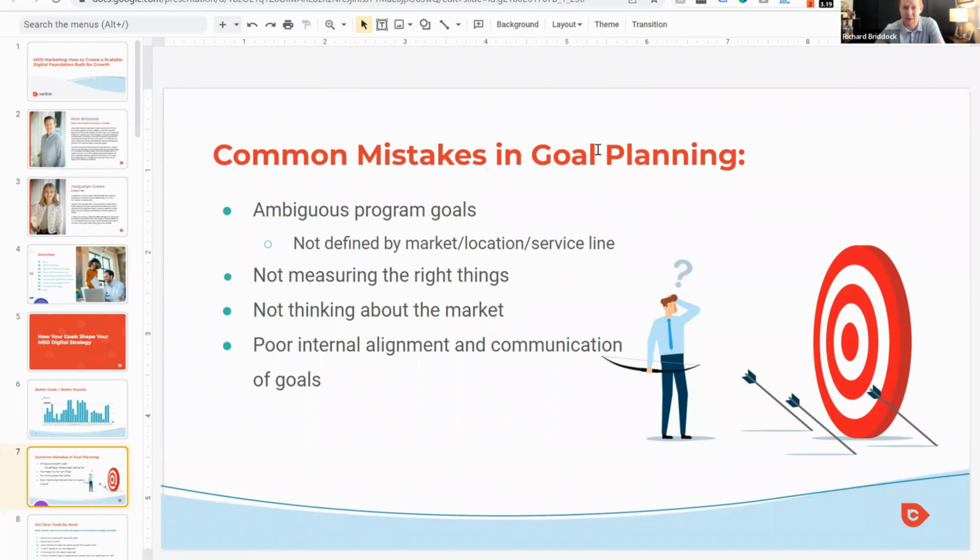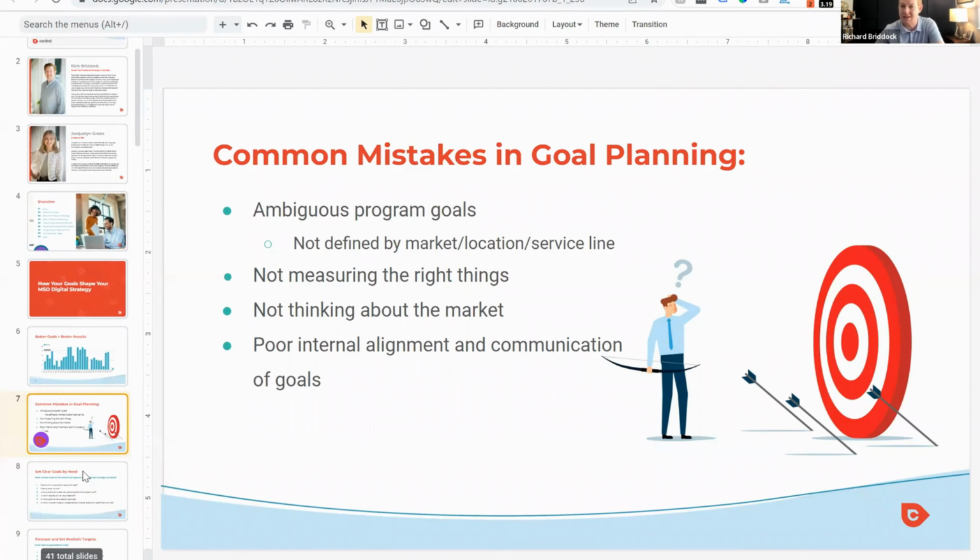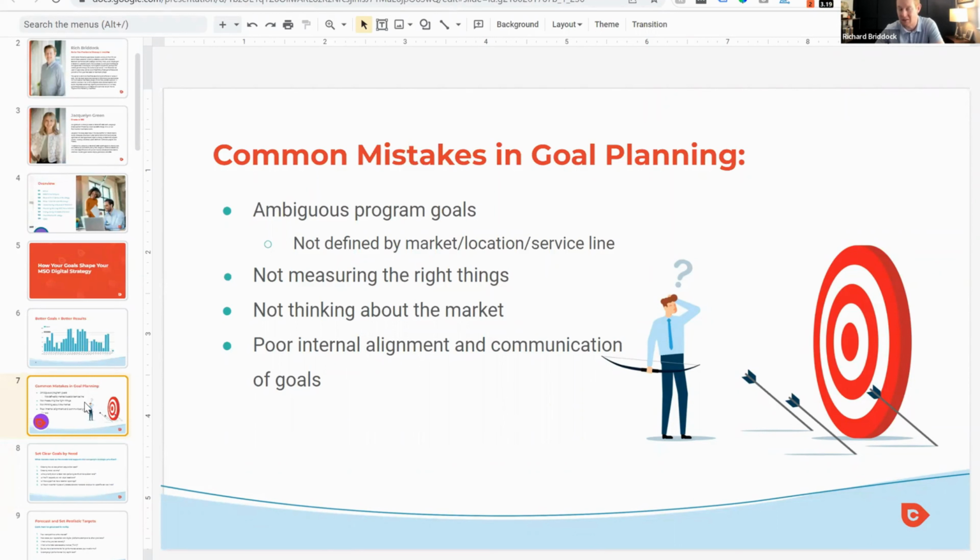So it'll be something somewhat ambiguous, like I just need to increase patient revenue, I just need to increase new patient volume, but they don't necessarily have the tools to pass that back to us to show that new patient volume is going up. So again, we'll talk about this later, but having the right data points and analytics helps you understand if these goals are correct and you're actually meeting them.